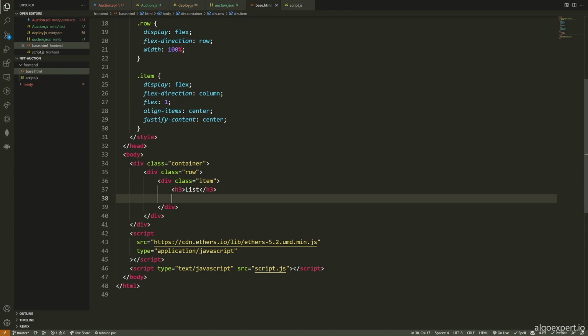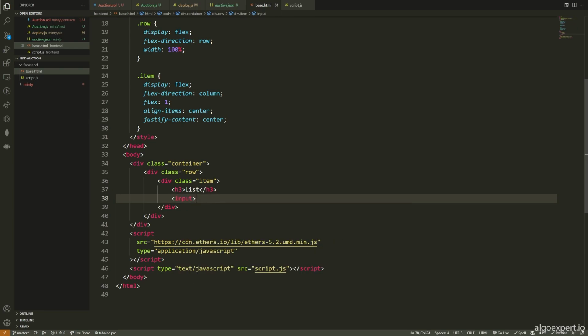So the first thing that we need to list an NFT is the ID of that NFT. We also need the minimum price of that NFT, and we need to know the duration that we're listing it for. Now, we also need to know the address of the NFT contract, but we can hard code that in ourselves because we know we're only going to be using one NFT, at least for this front end that we're writing.